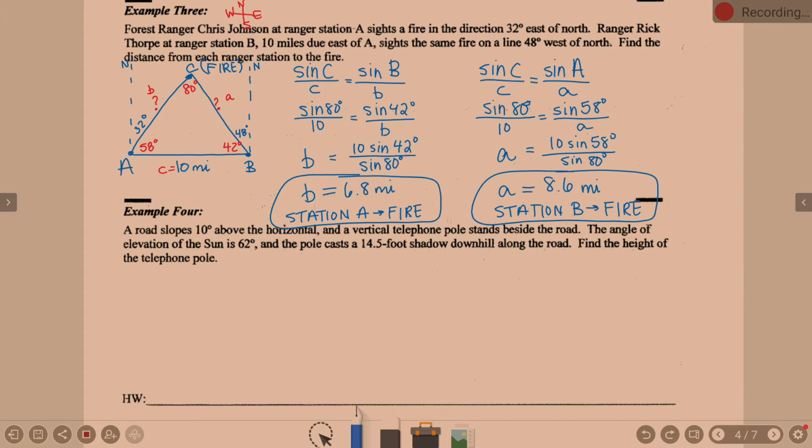Okay? The key on this one is getting your picture set up, isn't it? Once you get the picture set up, this is a piece of cake. It's getting the picture set up. Okay? Example 4, there is one like it in the book. The same example's in the book, so you can look in the book for an example and use that to try and help guide you on the homework problem. Okay? We can talk questions tomorrow.